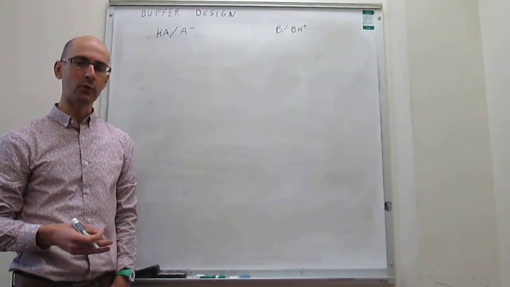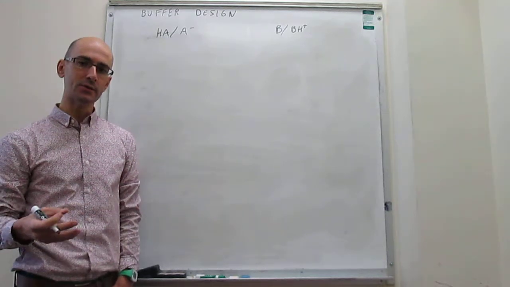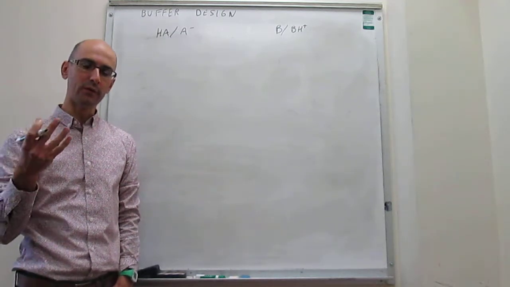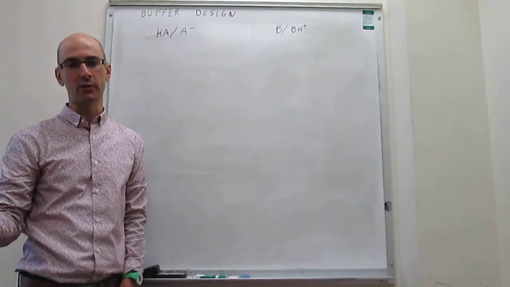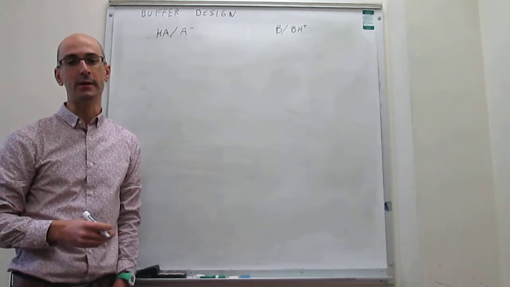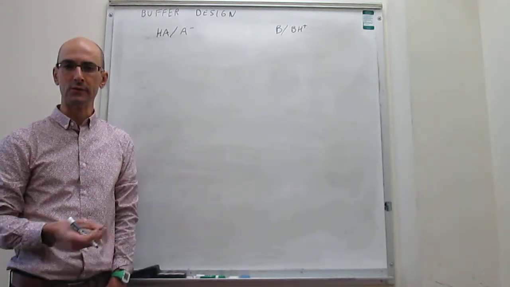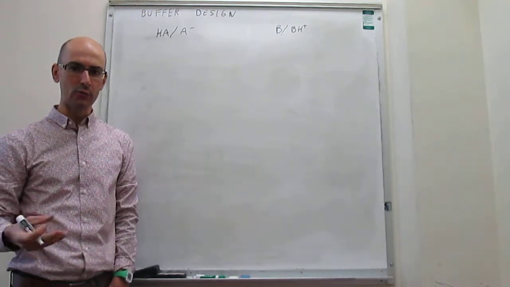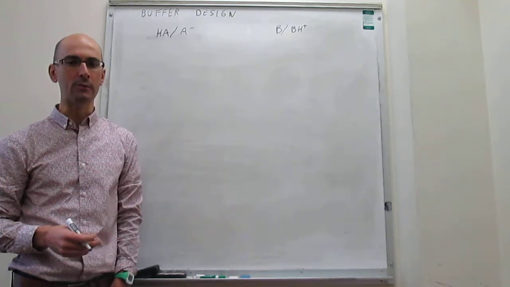and that means about 0.1 molar or above, it turns out that those solutions that contain both the acid or base and the conjugate pair resist addition of a little bit of acid or base reasonably well, and that is very useful. So the question is, well, how do we design these buffers? How can we make them?